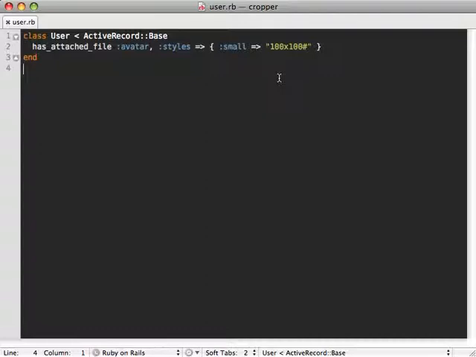We could use the original source of the image for this, but that can be any kind of size and dimensions, and that might mess up the layout of our application. So it's best to create a new style here that we want to present to the user as the croppable version. I'll make a new style called large and make sure that this is, let's say, 500 by 500 or less pixels in size. You might want to change the dimensions for this.